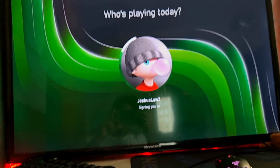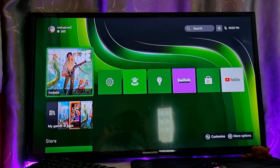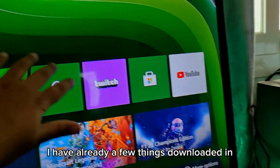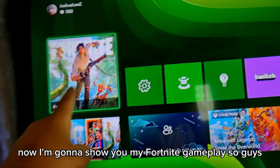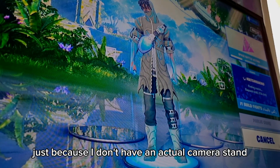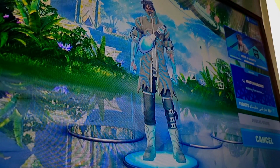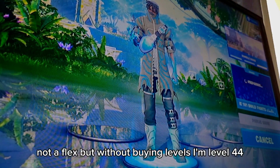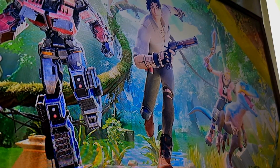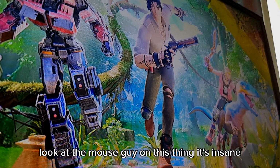And now, look at this glory. I have already a few things downloaded in. Now I'm going to show you my Fortnite gameplay. So guys, just because I don't have an actual camera stand, you guys will have to see in this POV. And not a flex, but without buying levels, I'm in level 44. I've been playing here and there. But yeah. Look at the mouse on this thing.